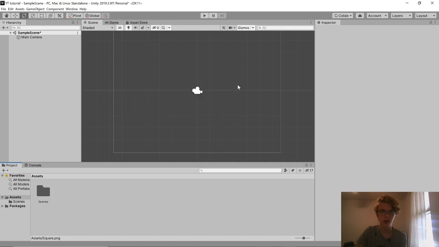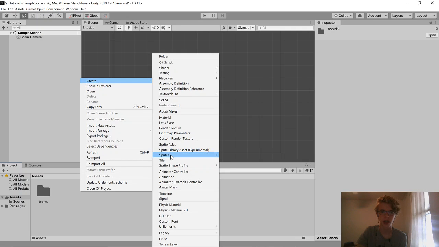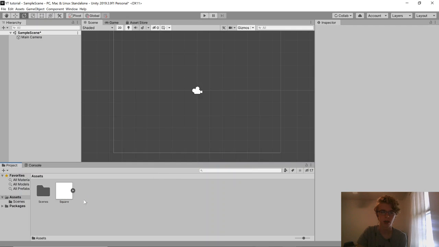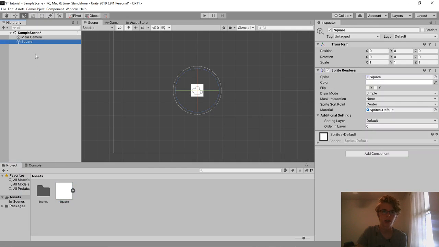Then on the right, this is the inspector. If we click the square, we have the inspector, with a whole bunch of options for this object. Right at the top, you have the transform, which is the location, scaling and rotation of your object. If we move it along the x-axis, we can see the x value changing, and up and down is the y-axis. Since it's a 2D game, we don't really have a z-axis, which would be towards us and behind. So basically a coordinate plane.